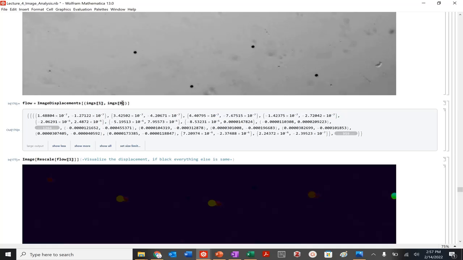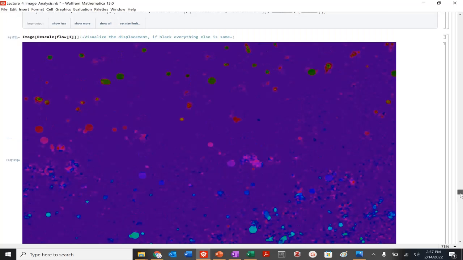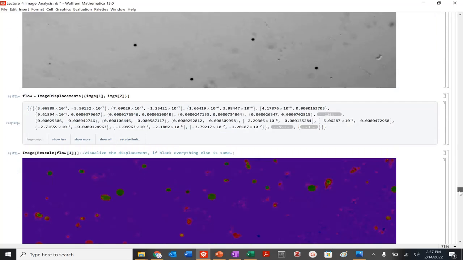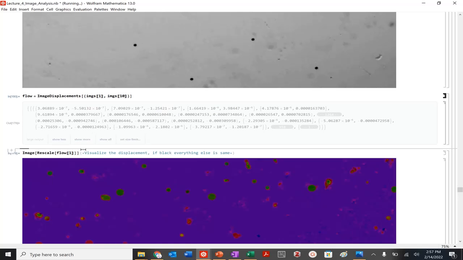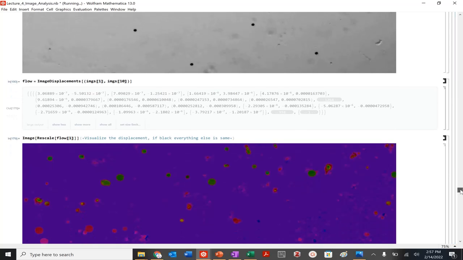If I instead did images 1 and 2, for example, if there's no change, you'll basically just see a lot of black. But we get a few strange things here. There's a little scaling there. So you can go ahead and see 1 to 10. We can look at that, and you can start to visualize the displacement between images.